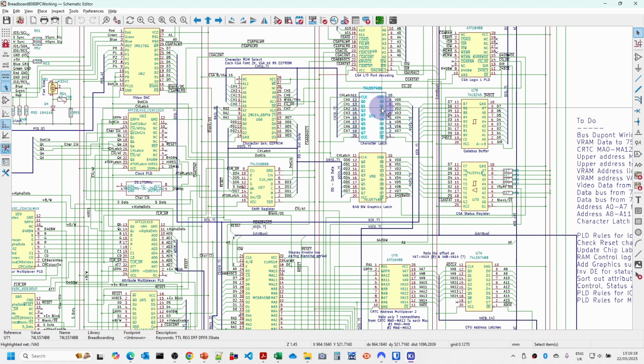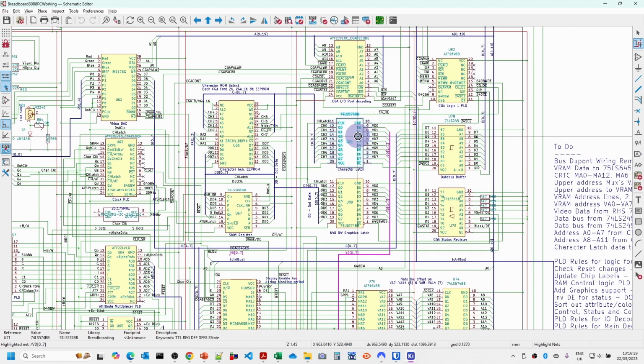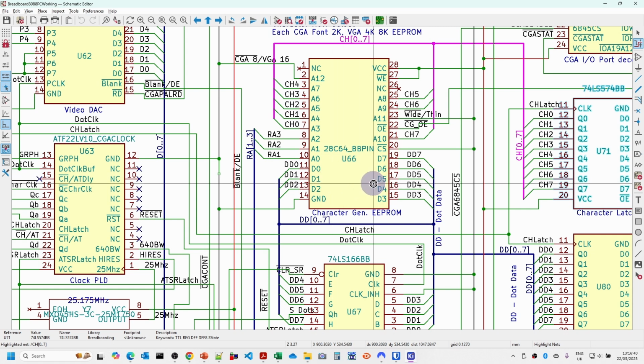We've then got our character latch here. So this takes the data from the video RAM, the video RAM down the bottom here. This is the data out of the video RAM, and it then feeds that into the higher address lines of our character generator ROM. You'll also see that on the lower address lines here, we've actually got the row address lines. Now, we're using row address 1, 2, and 3 here, not 0, 1, and 2, because we want 2 lines to appear for every line. So this doubles up from 200 lines to 400 lines.